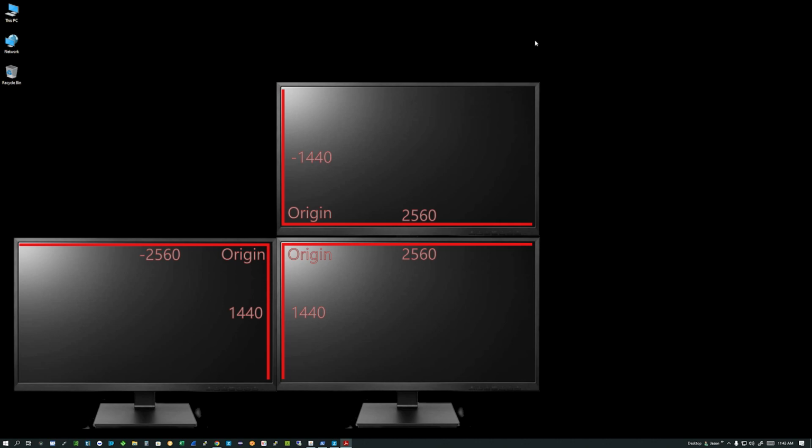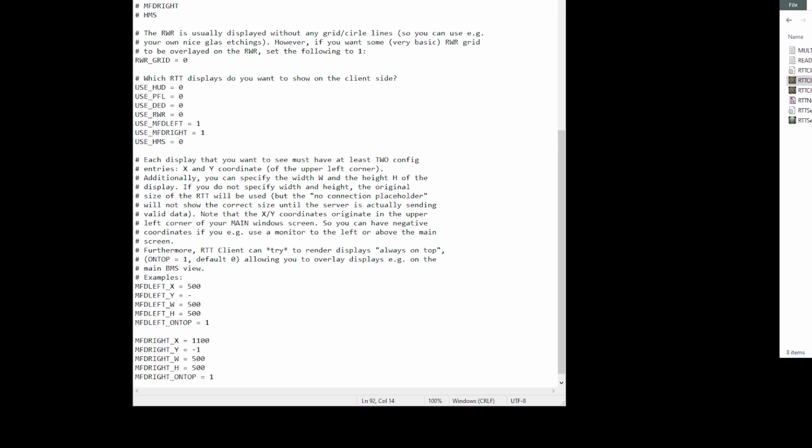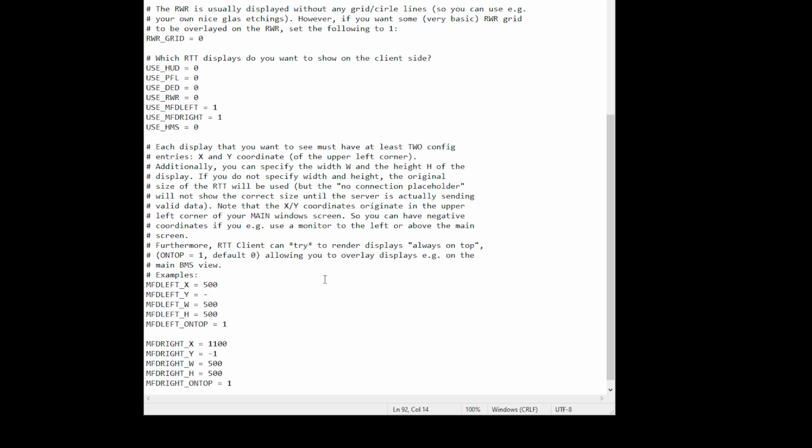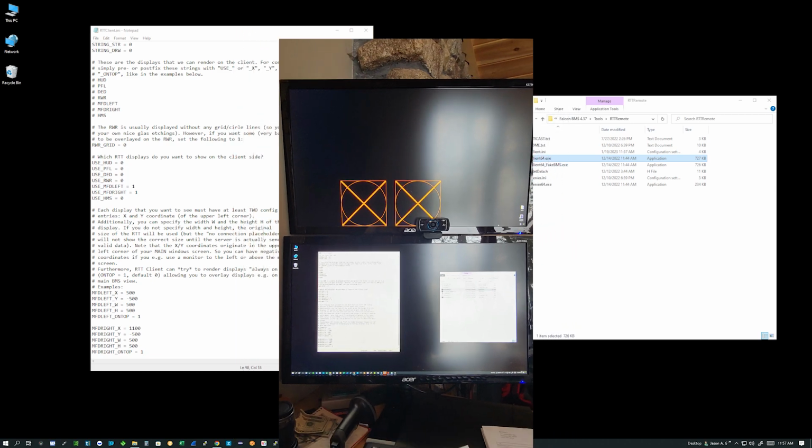Should the second monitor be to the right of the primary, X and Y values would be positive, but the X value would be the primary monitor's X resolution plus the offset number of pixels into the second monitor. Now, in my case, I wanted the MFDs to be on the monitor I have directly above my primary monitor. In that case, X values stay the same, but Y values will be negative. I would enter the values as shown, which gives me this result. Remember that the values you enter correspond to the top left corner of the MFD.